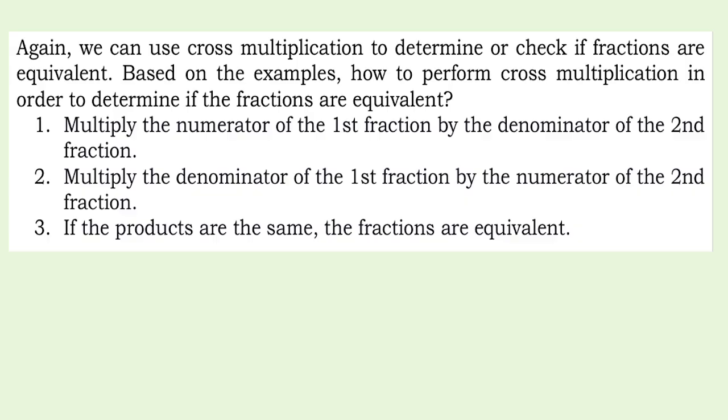Again, we can use cross multiplication to determine or check if fractions are equivalent. Based on the examples, how do we perform cross multiplication in order to determine if the fractions are equivalent? Number 1. Multiply the numerator of the first fraction by the denominator of the second fraction. Number 2. Multiply the denominator of the first fraction by the numerator of the second fraction. Number 3. If the products are the same, the fractions are equivalent.